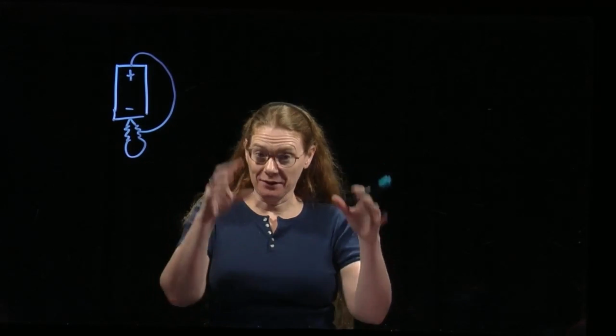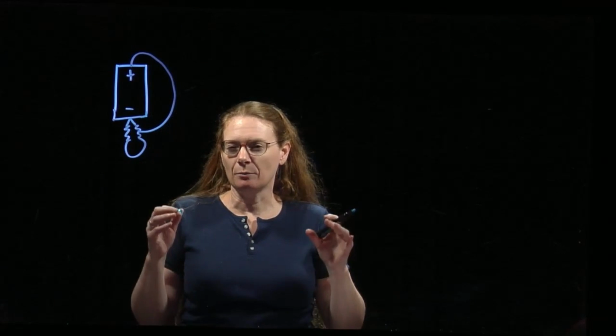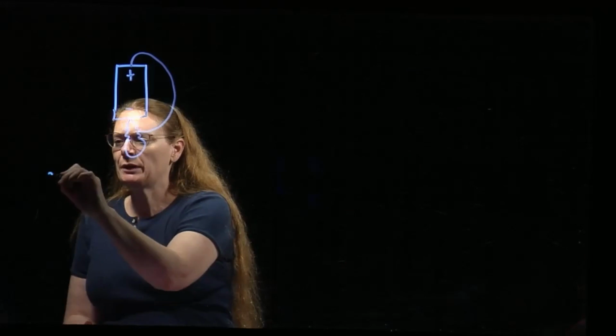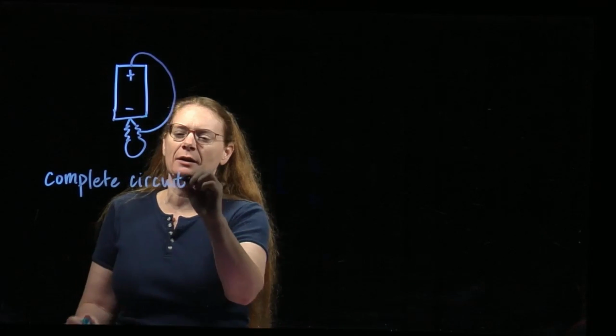So now I want you to go back and think about why you said, oh no, this one will not. Because it doesn't have what? Because it doesn't do what? What are the pieces you think are needed in order for a bulb to light? Well, in many cases, a lot of times people say, well, there needs to be a complete circuit. We don't know what that means, but it sounds good, right? So often people say there's not a complete circuit.